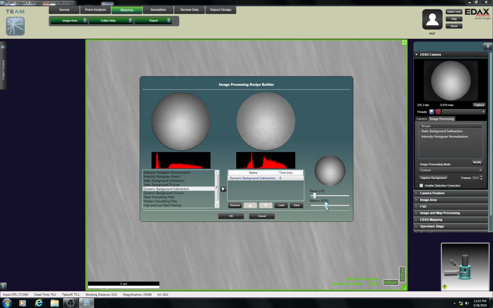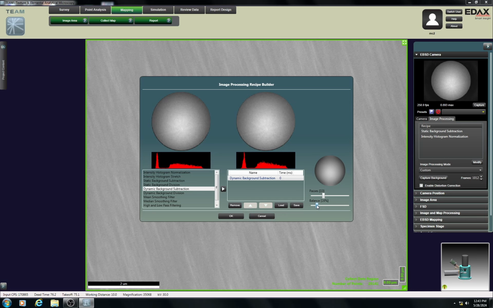So you can tune this number of passes and you can tune the balance. And the idea is that you can try to get rid of some of the background this way. And again, you want to be looking at your live display so you can see the result of what you're doing here. But you can tune the passes and the balance around.